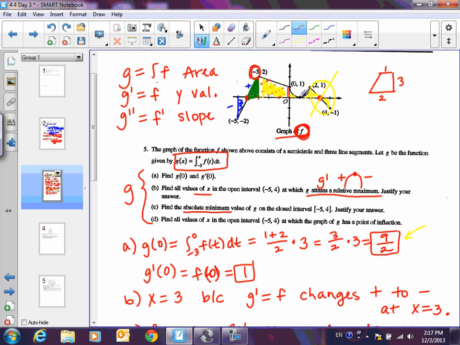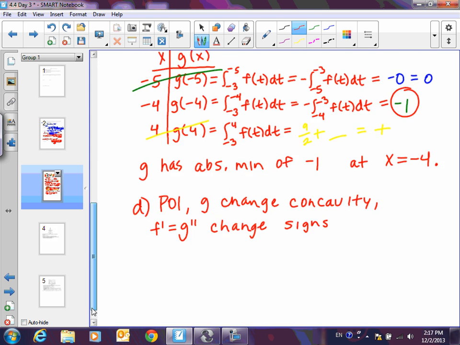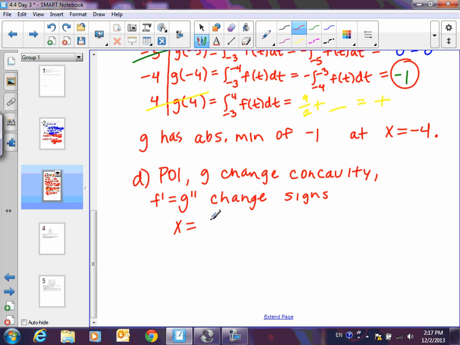What about right here at 1? Yes, this is a very strange thing, but the graph is decreasing and then increasing, meaning that G double prime is changing signs. And then also right here too. So -3, 1, and 2. That's where that's happening. It doesn't say we have to justify, so you don't, although what I've written here would be a good justification. Okay, we're going to stop here.